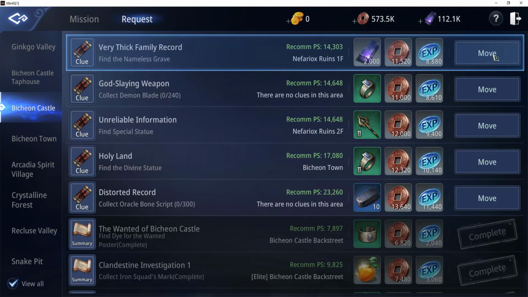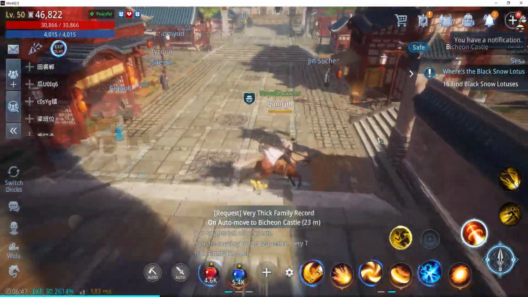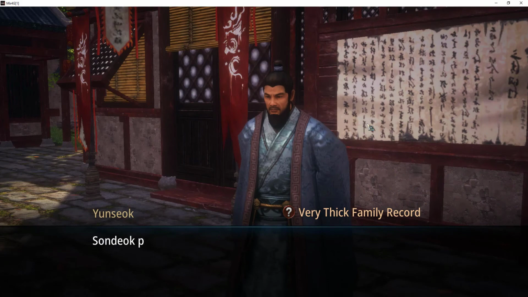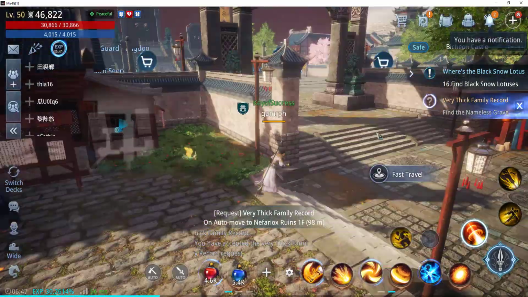Then if you're done, we'll have to go to the NPC to get the request. So let's move there and click on the question mark. And then accept request. Now let's go to the location.